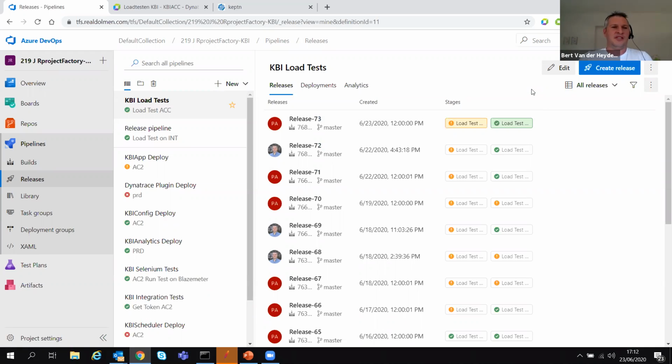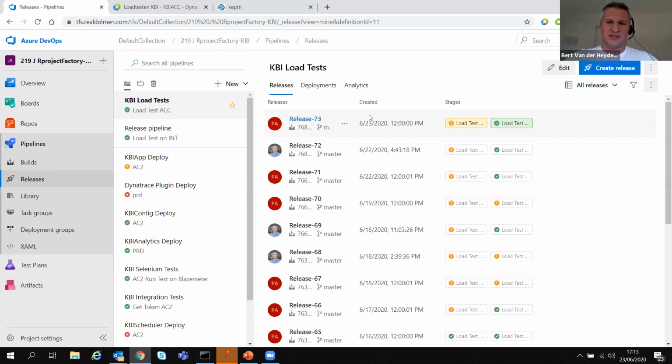So okay, what you see here is our Azure DevOps environment, where we have one of our projects which we are constantly working on, which is called KBI in Dutch. And we actually execute load tests on 2 environments in the same pipeline.